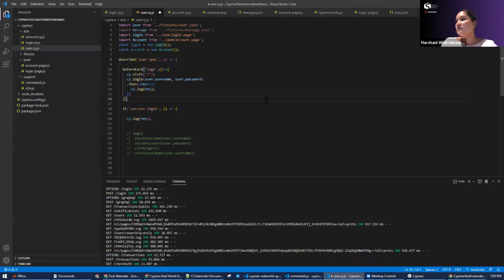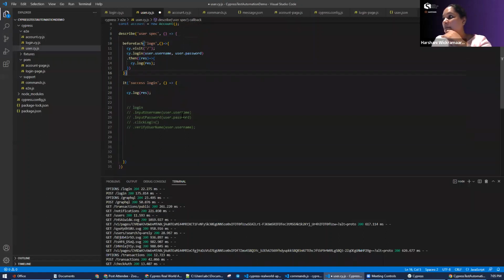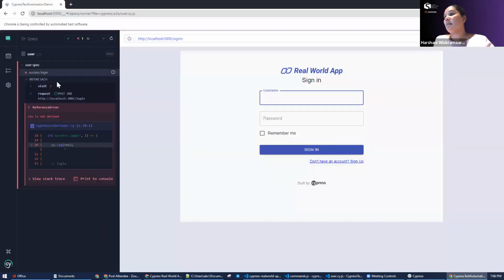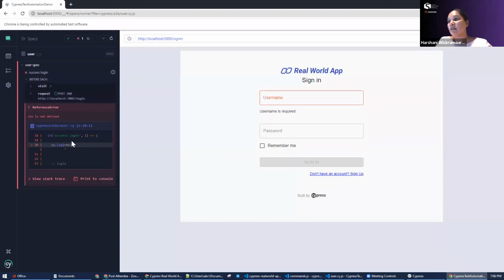So I can easily trigger resources. It's a command, please. Let's see why it's not. Yeah, you can see in it says that resource is undefined.